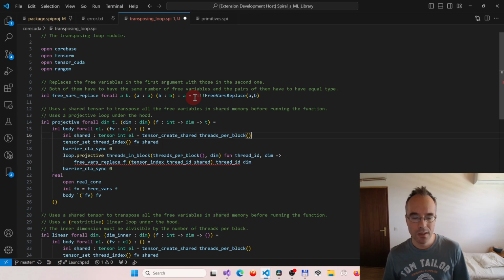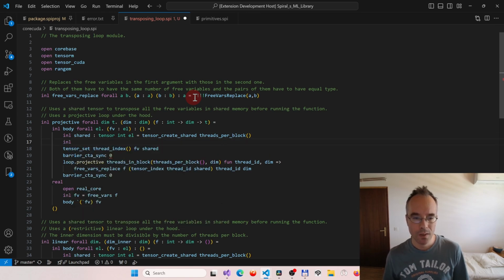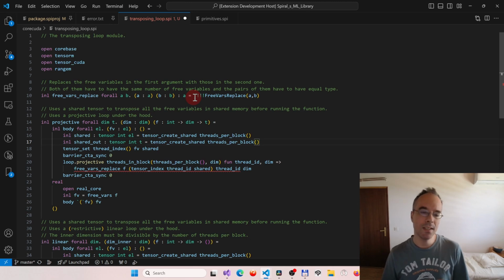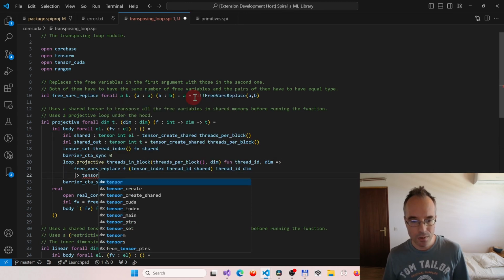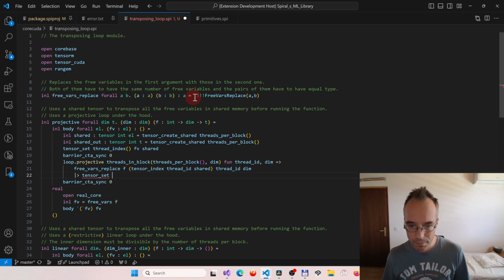We're going to create shared out tensor int t, and if this t is a void type, then no problem. And we're going to do tensor set, what is it, really thread ID?